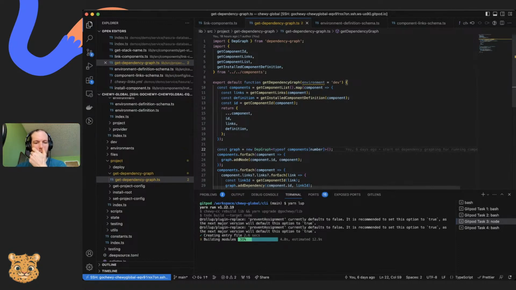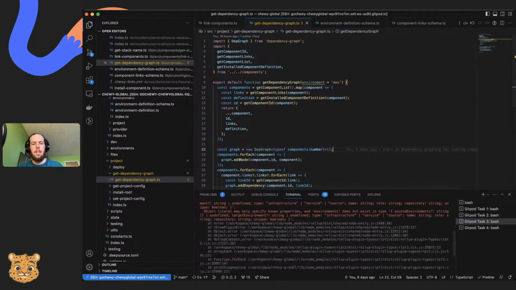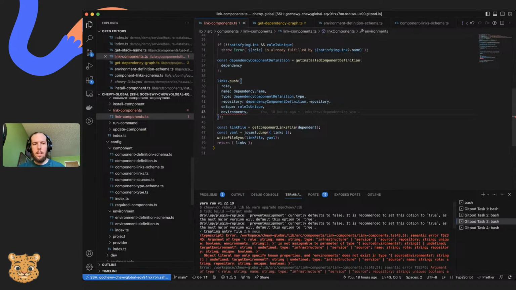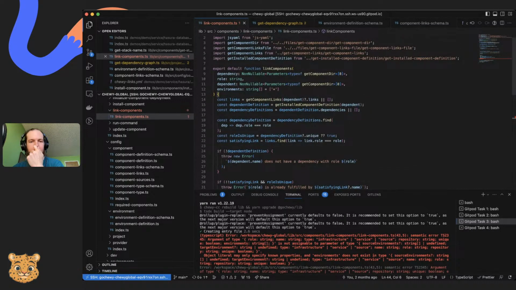I think that will build things the way they should be. Ruh-roh. Okay. Link components. Oh no. What was it?